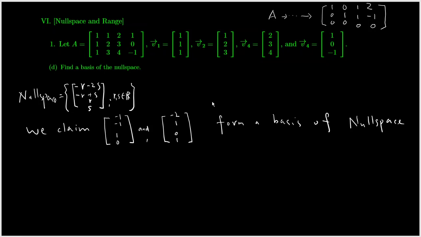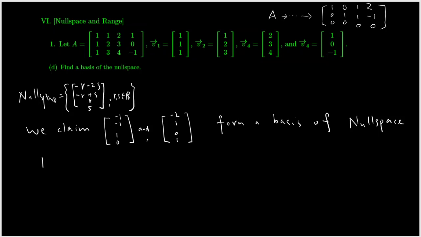I think you can see we are just repeating many things we learned before for the null space, a particularly important subspace of R4, the domain, actually. Okay. Form a basis of the null space. How can we prove that?